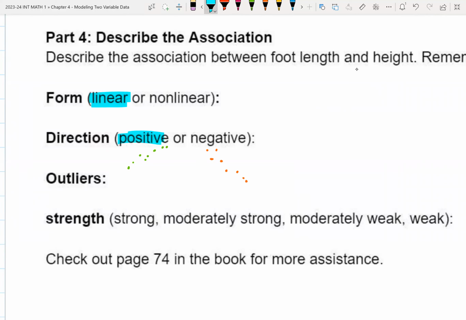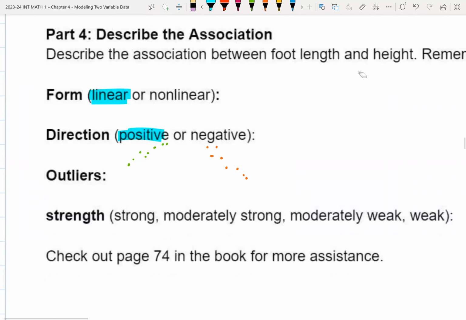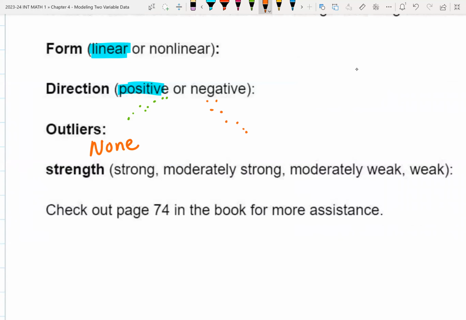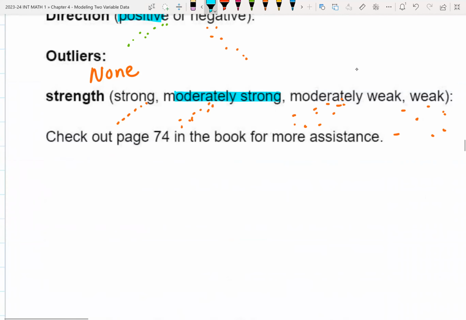Outliers, I like to think of a herd of sheep. The sheep are going in one direction except for maybe one lost sheep. We don't appear to have any single lost data point or sheep hanging out over here. So there are no outliers here, and that can sometimes be the case. So none. And the strength. Is this graph strong, moderately weak, or weak? That's really saying, is your data very much in a line? Is it somewhat in a line? Is it flowing upwards, but not at all really in a line? Or is it completely randomized? I think we would select here that this is moderately strong based off of the flow of our data. But we'll come up with the correlation coefficient for more exact measurement later on in this chapter.